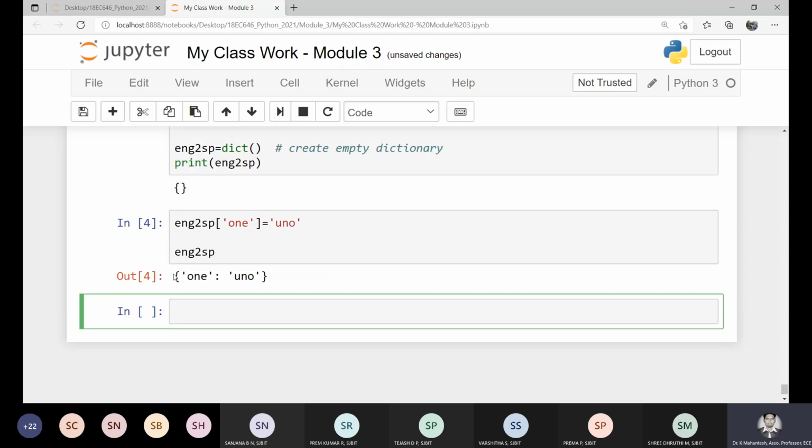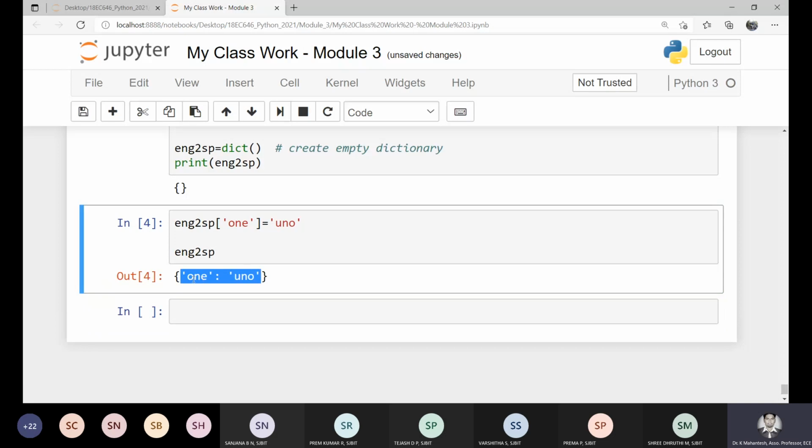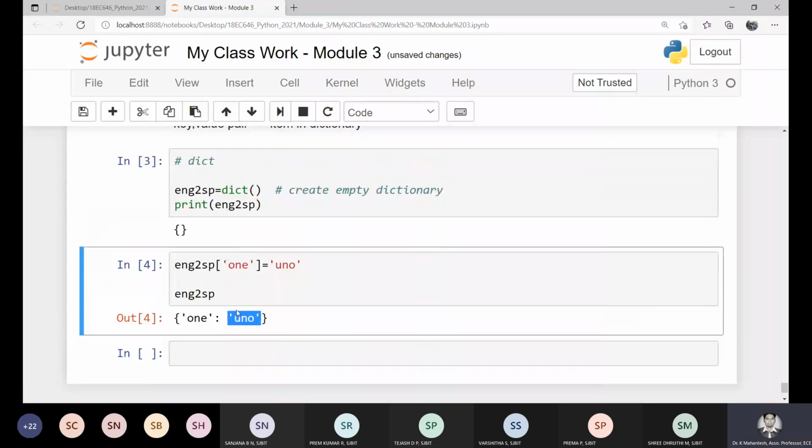So this is a dictionary. This is one element or one item, with a key that is 1 and a value that is uno. It's a key value pair and I call it an item of a dictionary. And obviously, you could see here, key and value are separated by a colon.